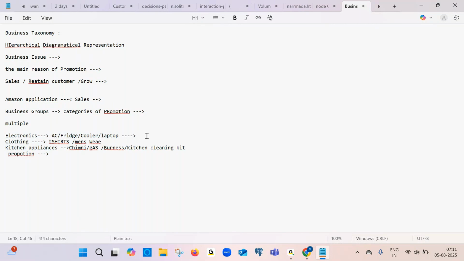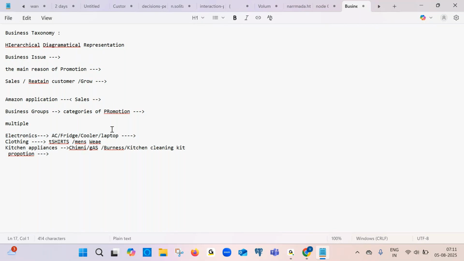So propositions are promotions themselves, meaning individual offers. Like you want to promote a 10% discount on t-shirts, or a 15% discount on menswear. Like this you are trying to promote these offers to the customers to increase sales of the Amazon application.